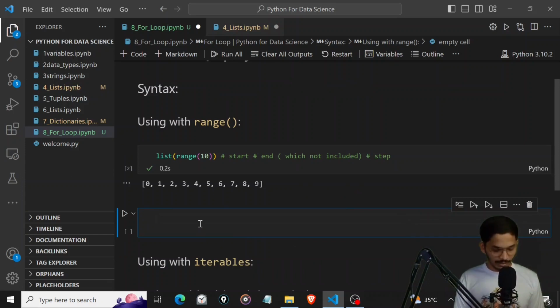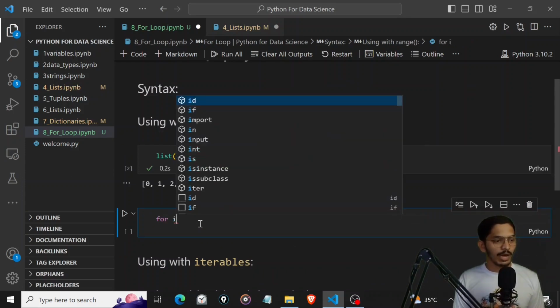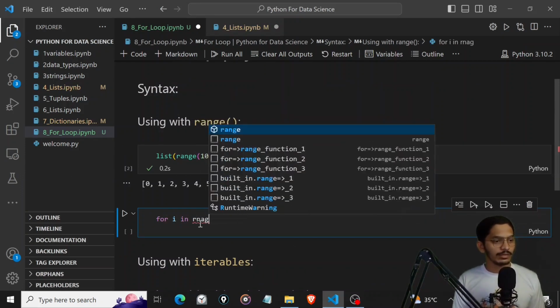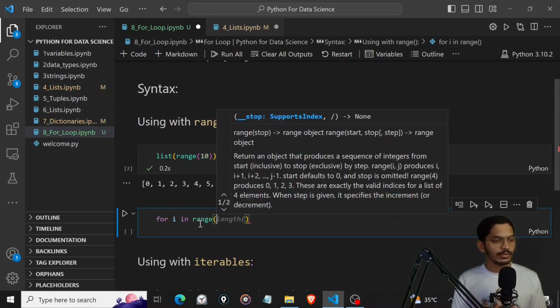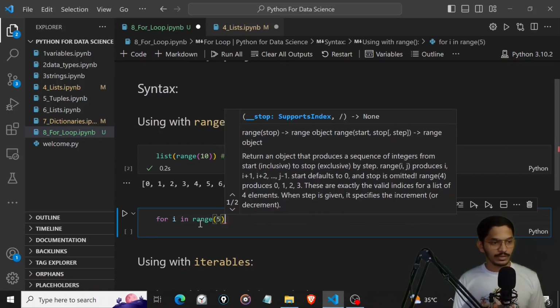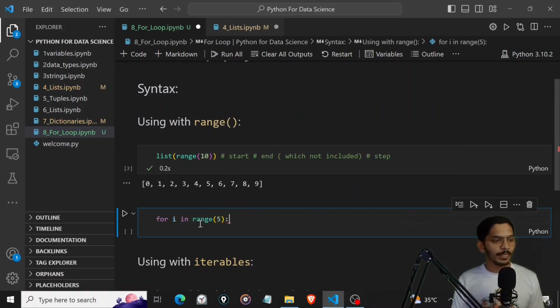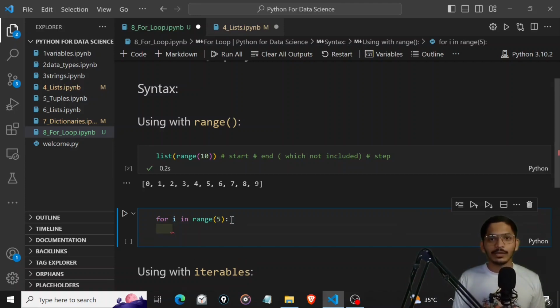We will write our first for loop: for i in range of, let's take a small range for the first time, and it is important to write a colon. After that, when you press the enter button, it automatically gives you an indentation, and you have to keep this indentation throughout the code that you want to keep inside the for loop.